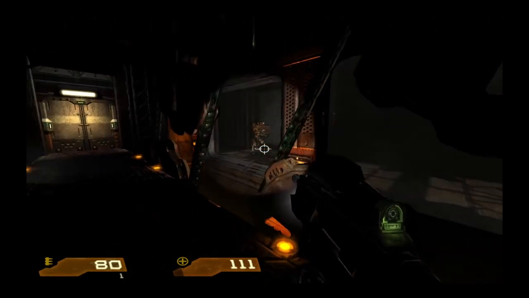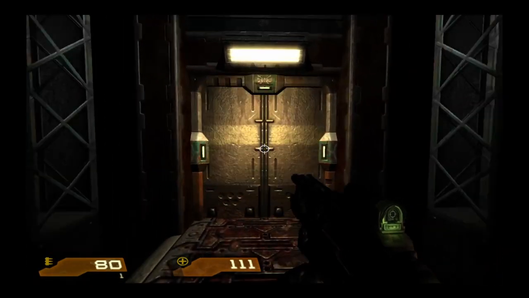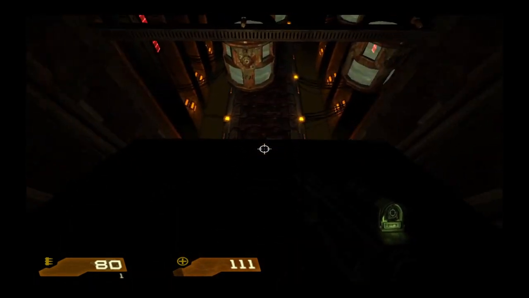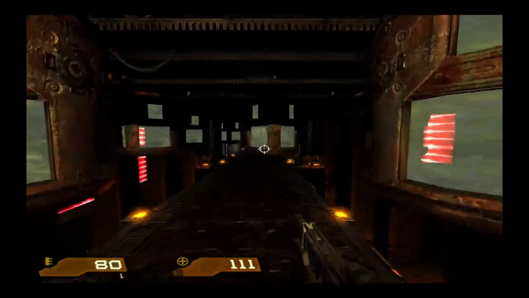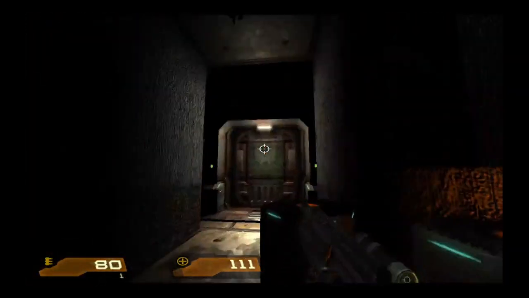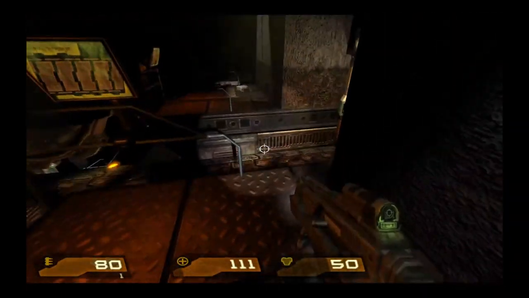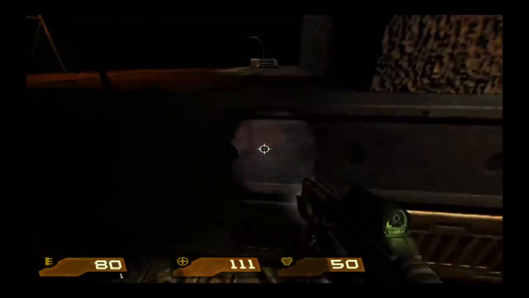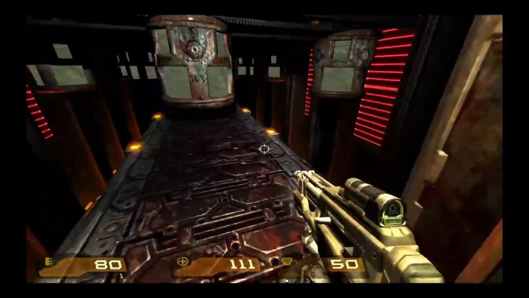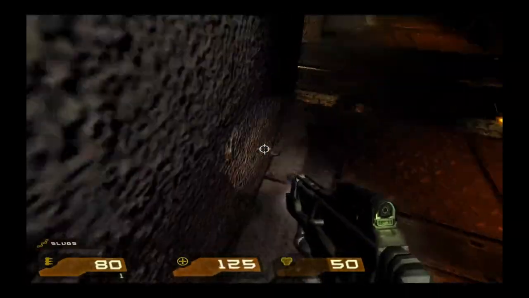What's happening? Okay, that looks ominous. Shut off my flashlight so I don't draw attention to myself. Careful. I'm gonna head back this way. See if I can't get those supplies I saw over there. Make sure, always make sure you check every nook and cranny.